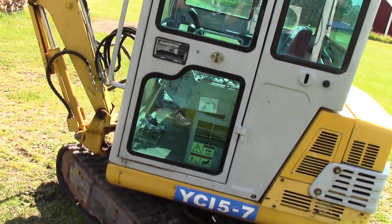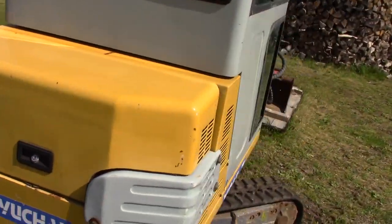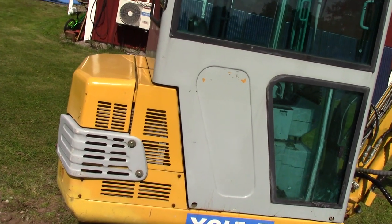Other than that, new paint, of course. I have paint ordered for this machine, the same colors, everything already done. I just need to get some time to actually do the painting, and that will be a later project, hopefully in the winter.